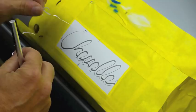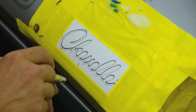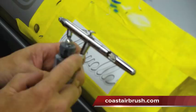We're going to take our gray mixture and using about 35 psi right now, I'm going to go around the whole entire outline. I'm going to turn it up to about 40. What I'm turning it up with is an air valve right here that you guys can buy at coastairbrush.com, and these are inline valves. They're awesome for your airbrushes.